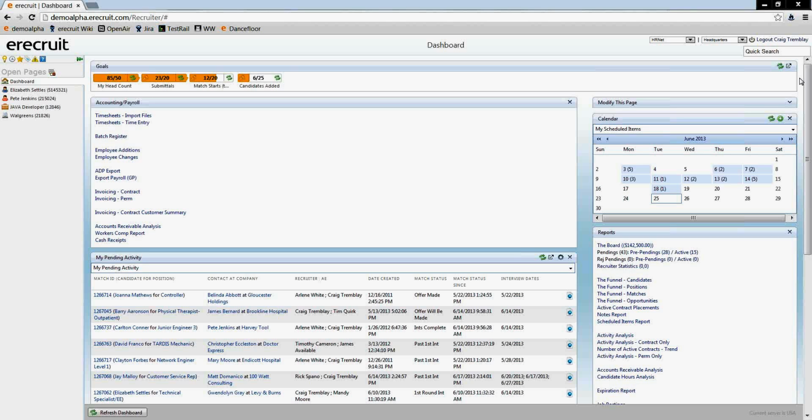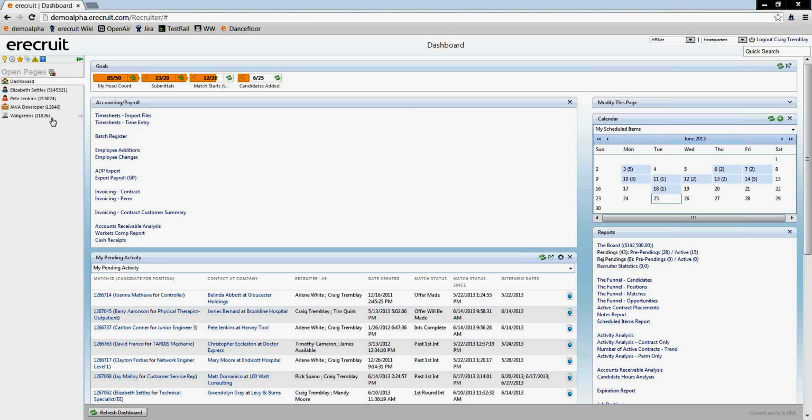A tag is a way to label your records within eRecruit so that you can easily find them in the future. As you've seen on the candidate, position, contact, and company records, there are a number of different fields you can use to identify your information. But a tag is a way that you could create your own identifier so that you could find this information very easily. And that's basically creating your own database within the eRecruit system.